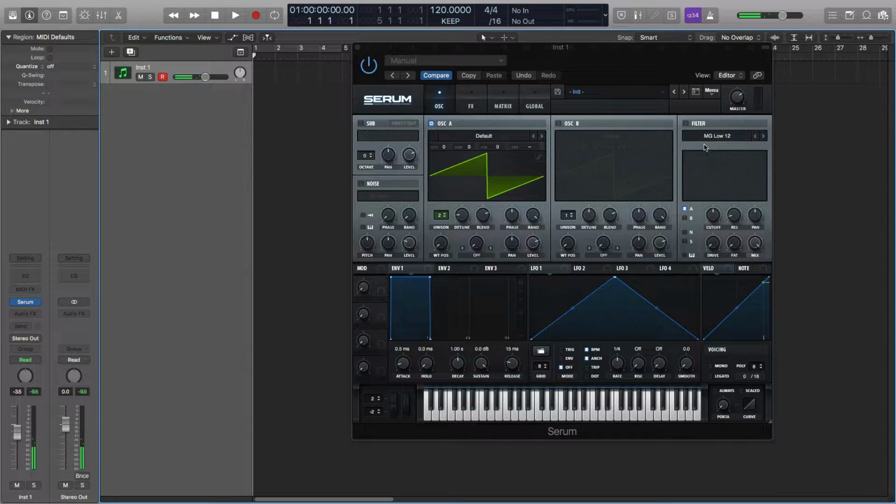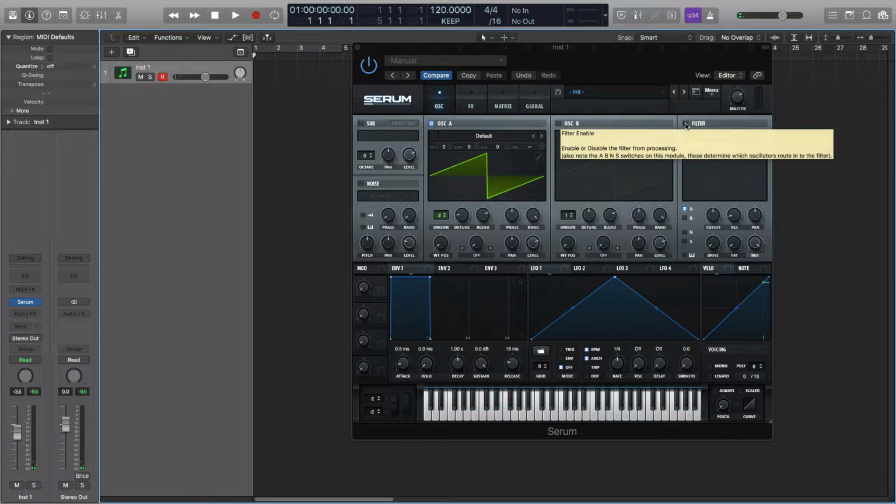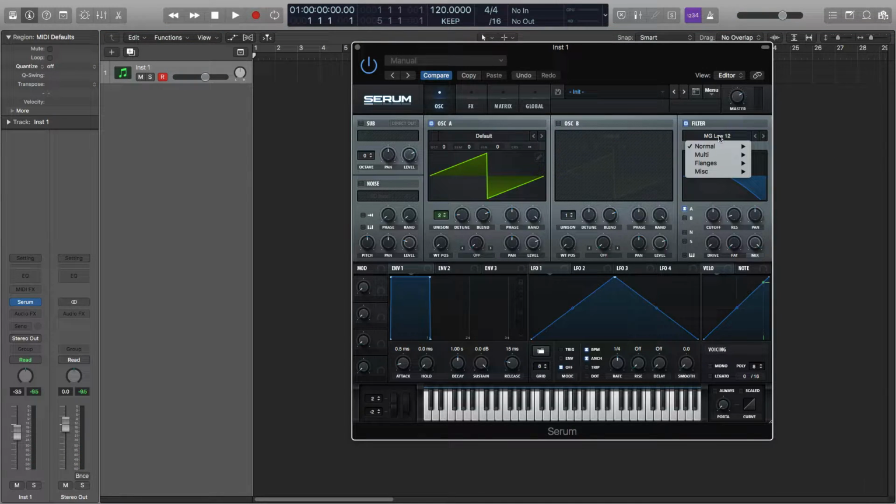And then I'm going to put on a filter, and I'm just going to go with the low pass 24 to start out with, and I am going to use an LFO to the cutoff, and have a shorter ramp up and a longer ramp down.